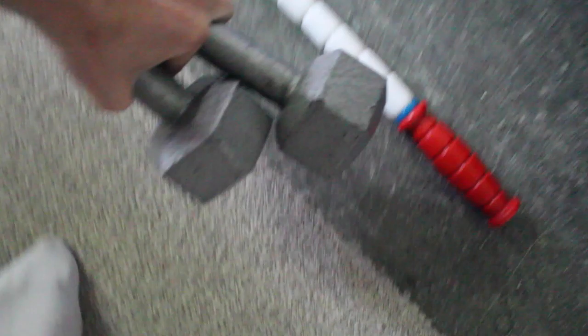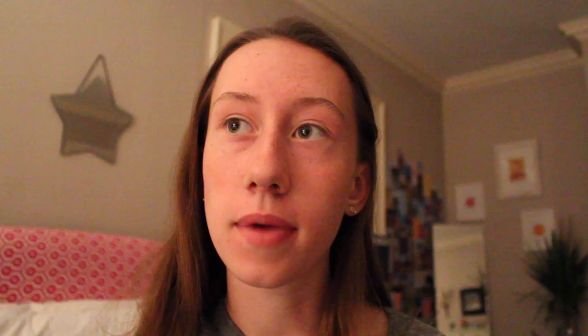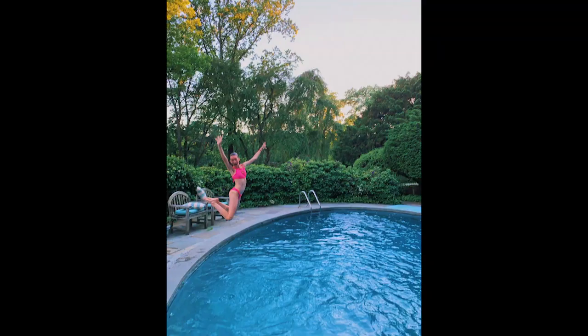I've literally been working all afternoon on my psychology course. Now I have a squash workout on Zoom. I'm going to do the workout outside because I've only been outside once today and it's super nice. I'm all set up out here — I've got my yoga mat, my weights, and my water, and I'm ready to go. I just finished — it was brutal. After my workout we ate, I swam, and then I worked more on my psychology course. Here are some pictures we took from swimming. The pool is super warm finally, and it was a perfect night.